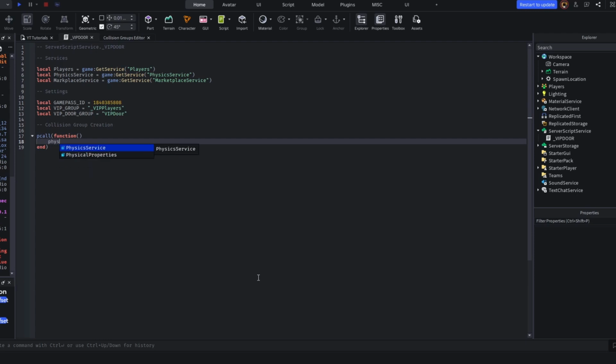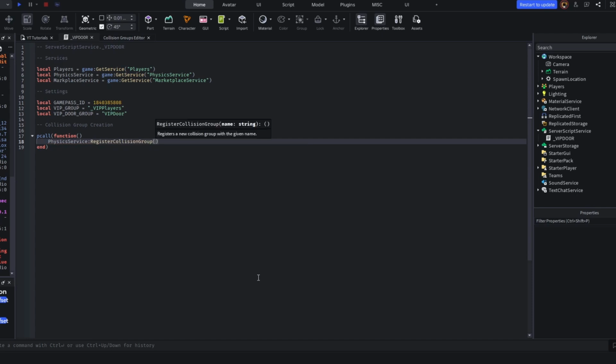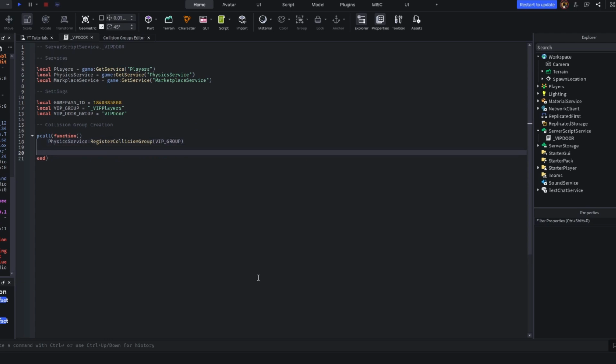PhysicsService, register collision group, VIP group. Okay, that'll create the VIP group. And PhysicsService dot register collision group, VIP door group.